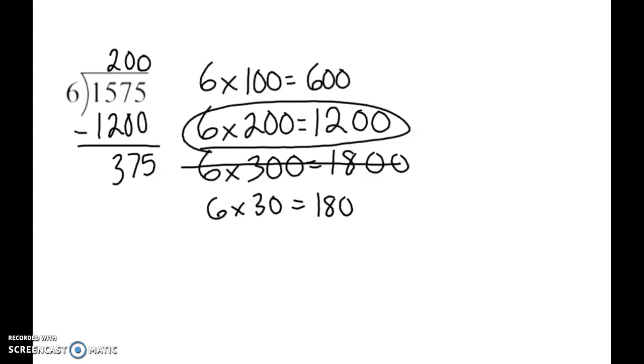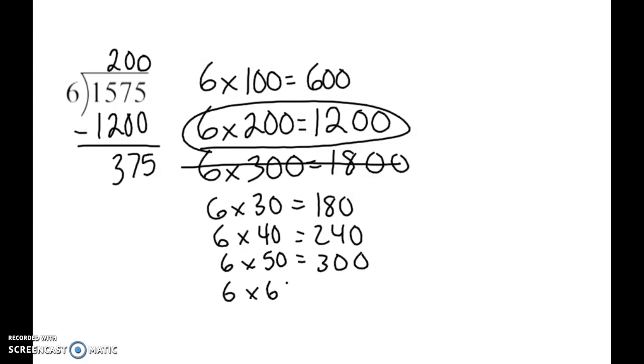We can get closer than that. Let's try 6 times 40. That's 24. Add a 0. That looks like a 9. 24, add the 0. What if we tried 6 times 50? 6 times 5 is 30. Add the 0. We're getting closer. 6 times 60 equals 36. Add the 0. That's pretty darn close. We're going to use that.